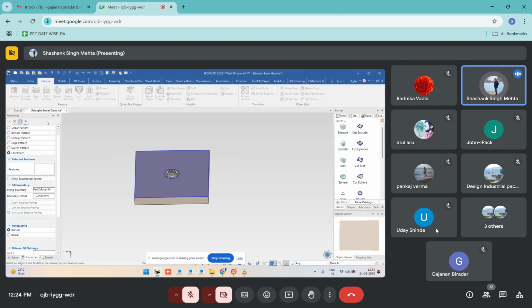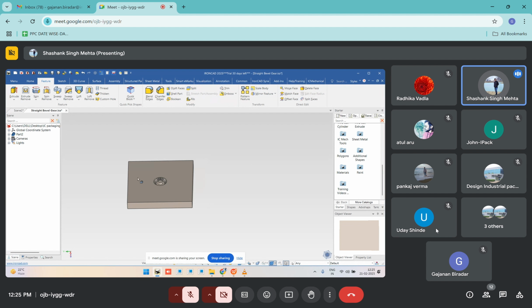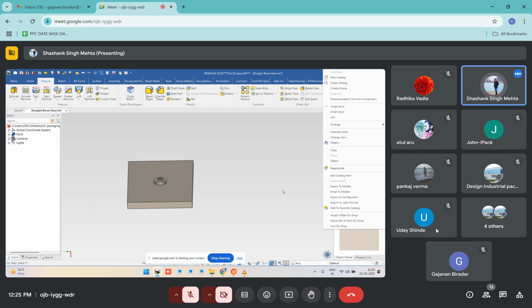So one second. Along with this, I will also show this. We can use this particular feature also, right? For example, this is the part. Say this part you want to use later on also, in different work. So directly we can drag and drop this particular part into our catalog, like this. Now you can see this particular part has been added in our catalog, and we can save this particular catalog for further use, right? Later on, you can change the names if you want, right?